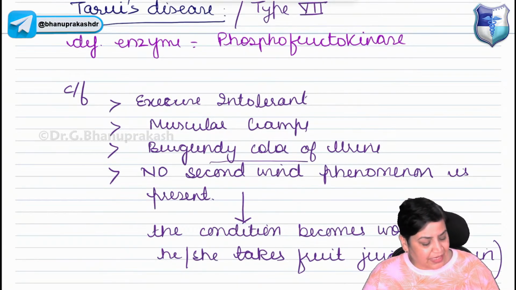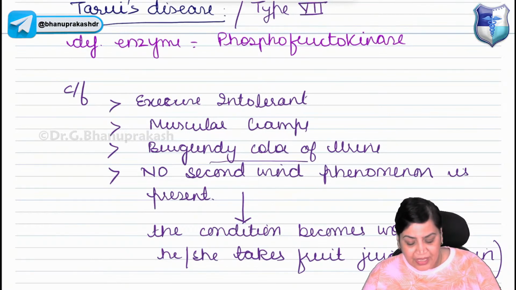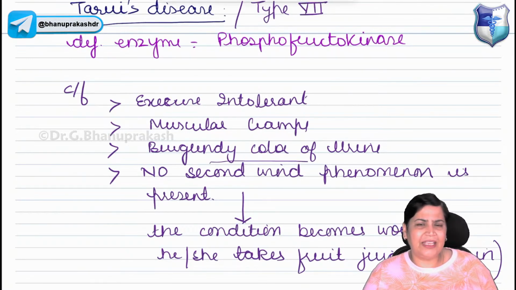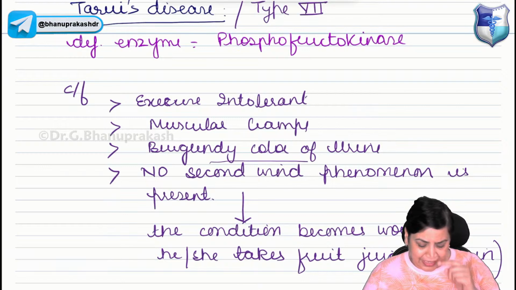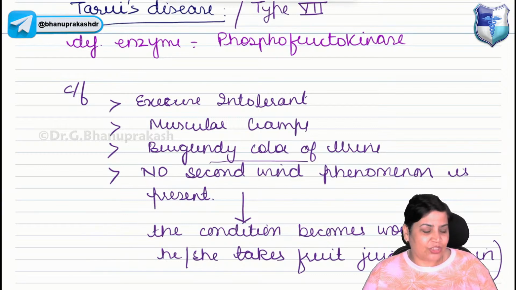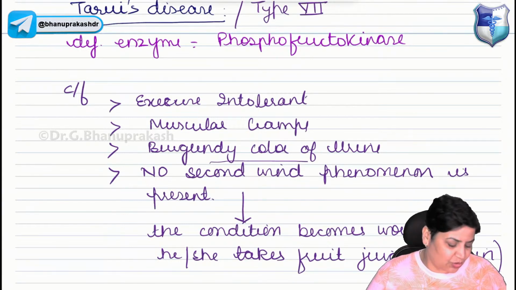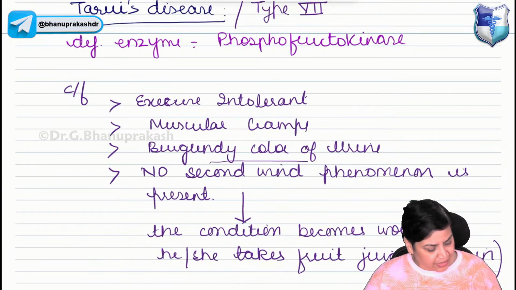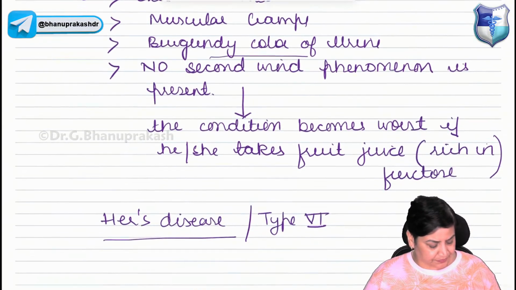And Animesh, this characteristic color is due to reddish color. Burgundy is reddish, brownish, copperish type of color because there is increased degradation of myoglobin. Because muscular cramps are there, the muscle needs energy, so they will switch over to some other mode. Got my point? Is it clear, Animesh and Sandeep?